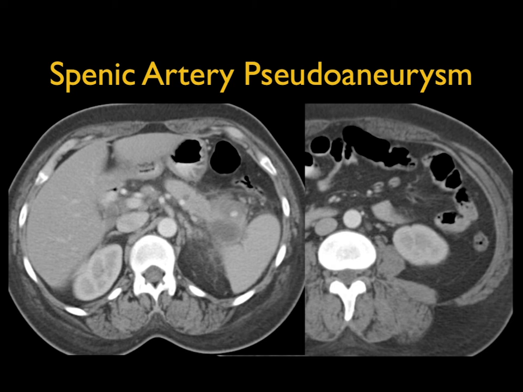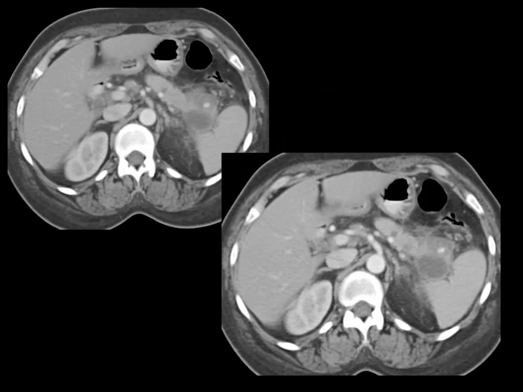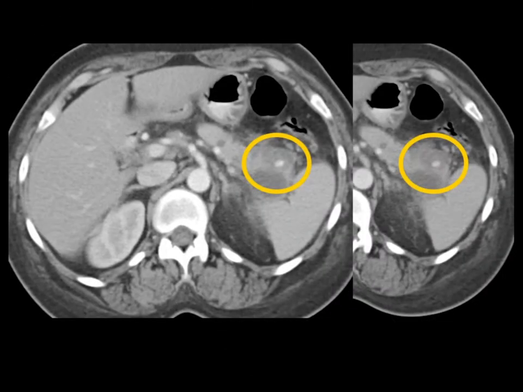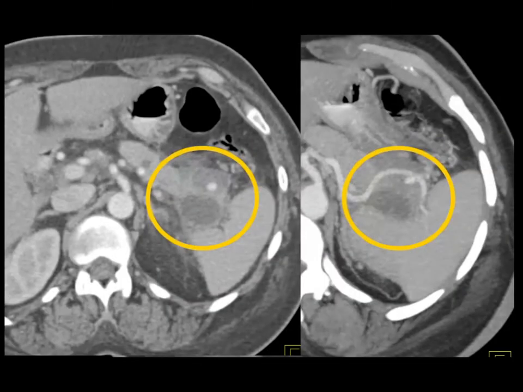This patient had prior pancreatitis. And pseudoaneurysms as a sequela of pancreatitis are not going to be uncommon. There's a beautiful example there. And here the images are side by side. When you look at it, you say, where's the splenic artery? But if I do the reconstructions, you nicely can see the splenic artery.